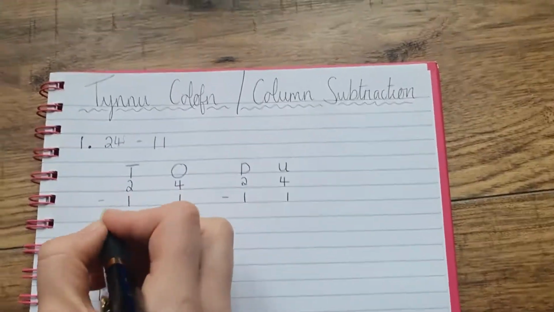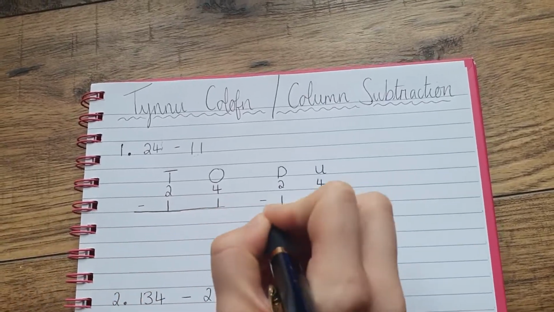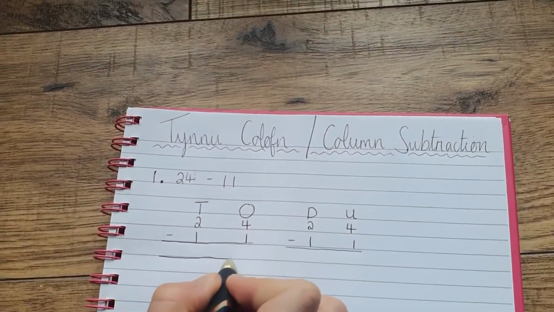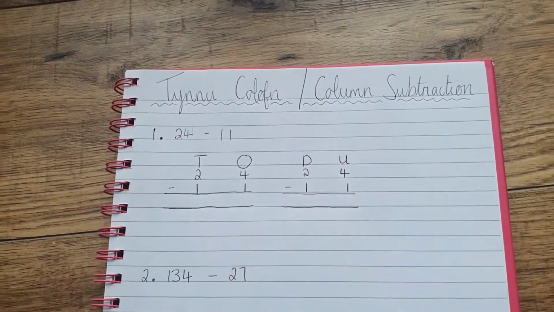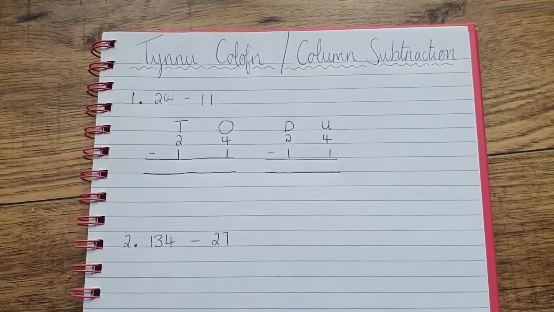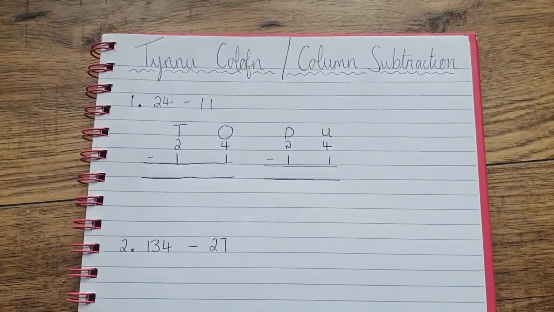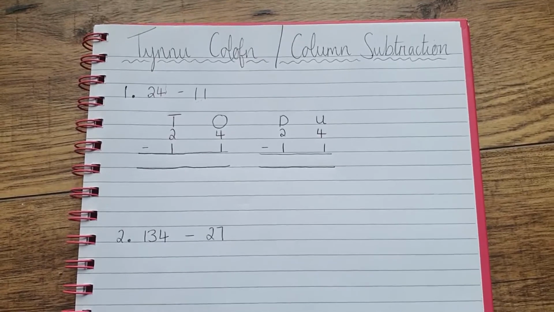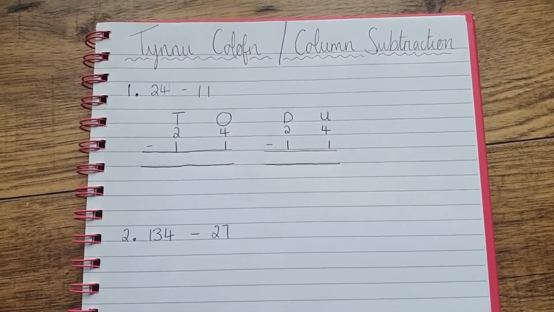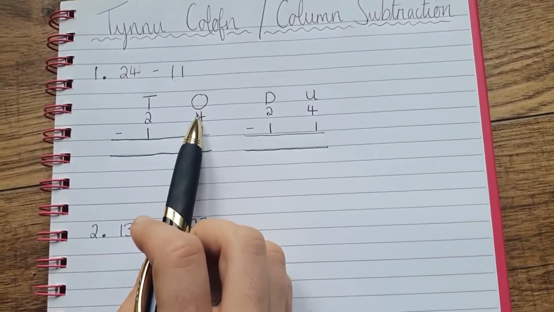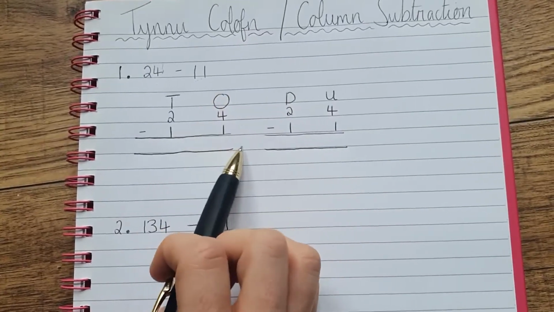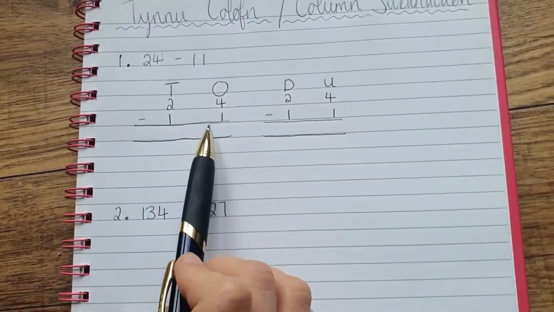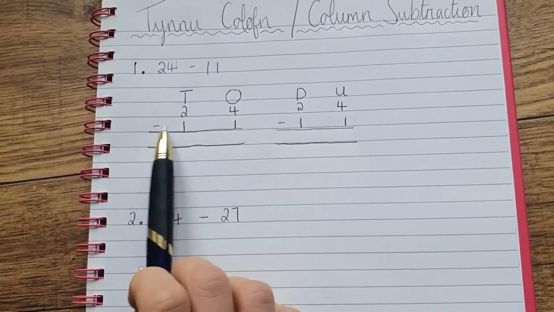Okay, brilliant. So now I'm just going to go ahead and do my line again without a ruler. Naughty, naughty. Okay, and the bottom line. Okay, brilliant. So one of the most common things to remember when we're doing subtraction as well is that when we're subtracting, numbers are going down. Okay, they're not going up. With adding, numbers increase. Subtraction, numbers decrease. All right, so we're going to start with the ones column. The same rule applies. We always start with the ones column or with the unedau, on the right hand side. That is very important. We move from right to left.